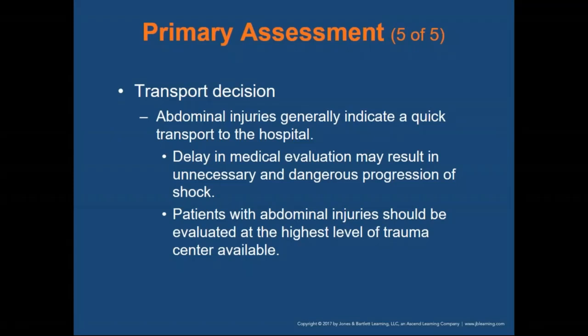maybe they can do x-rays, they can get them to CT scan to look and see what kind of bleeding they have in the abdomen. They can even do the old, it's called a peritoneal lavage or a belly tap. They make a little incision and poke a catheter through into the peritoneal cavity, and they inject saline into the abdomen. Then they pull it back out with a syringe, and they look under the microscope to see if there are red blood cells in that. You don't see that done nearly as much.